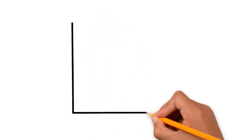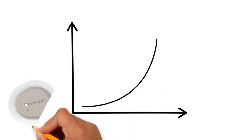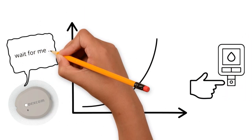One situation where the meter reading and the CGM reading might be very different is when blood sugars are changing rapidly. So let's say that your blood sugars are rising quickly while your Dexcom is playing catch up in the sense that it's 5 to 10 minutes behind, but it also only updates your reading every 5 minutes. But if your blood sugars are stable, you should expect your glucometer reading and your Dexcom reading to be fairly close. Dexcom actually has a rule of thumb as well as a whole chart that you can use to assess whether or not your sensor is accurate.